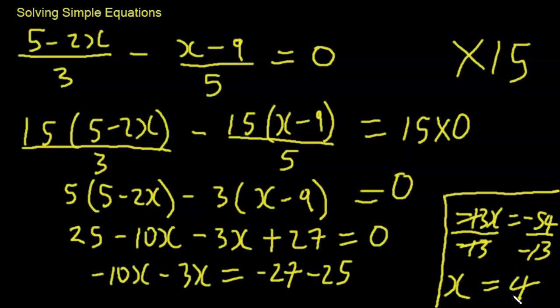And that's our solution. Just looking back, it might have been a bright idea to group the x's on the right hand side. We still get x equal to 4, but it doesn't matter.